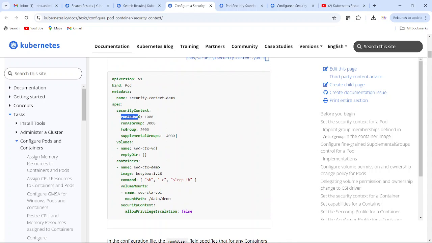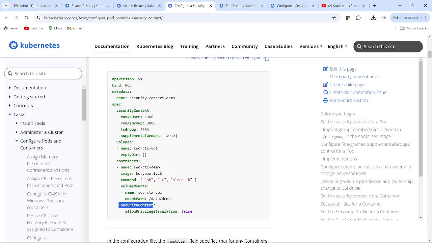We can define run as user. We can force a pod to run with a specific ID. We can force a container to use this ID as group ID, this ID as user ID, and every file created in the container will use this user ID.